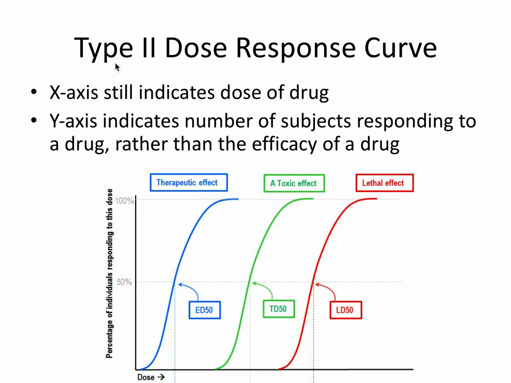So you may be asking, since the y-axis represents essentially a yes or no question, whether or not a patient responded to the drug, how do you exactly quantify that? Well, the response is some specific predetermined quantitative response, like a 30 millimeter mercury drop in systolic blood pressure, or let's say a reduction in internal body temperature at or below 98.6 degrees Fahrenheit, something that can be measured. And the doses and the responses get plotted onto these curves appropriately. So let's dive into a little bit more of the specifics.